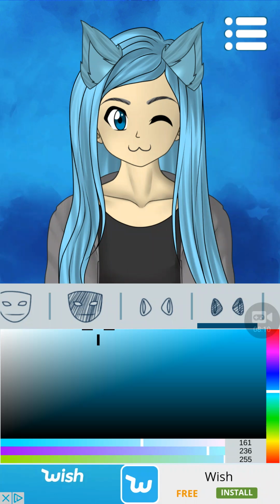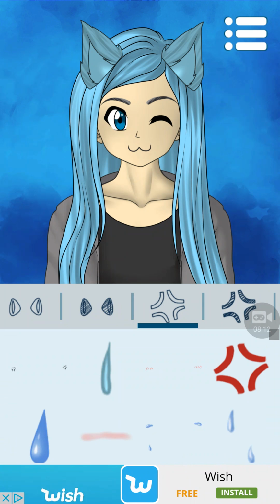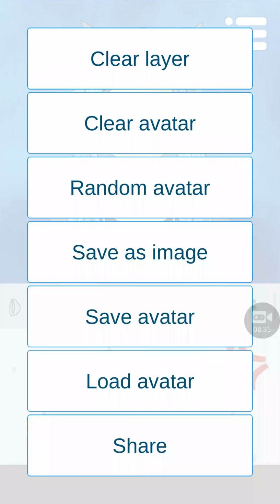There you go. And give her a little... oh! That's actually really cute. Take that one off. Oh yes, that is adorable. Beautiful. So that's Picks. I hope you like it. So yeah. Next person.